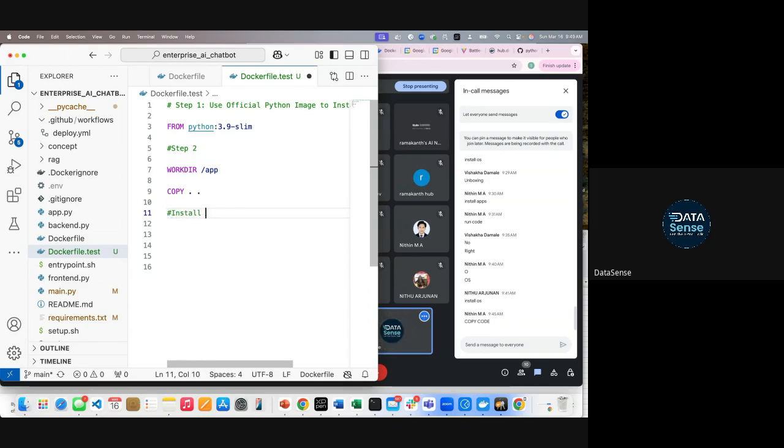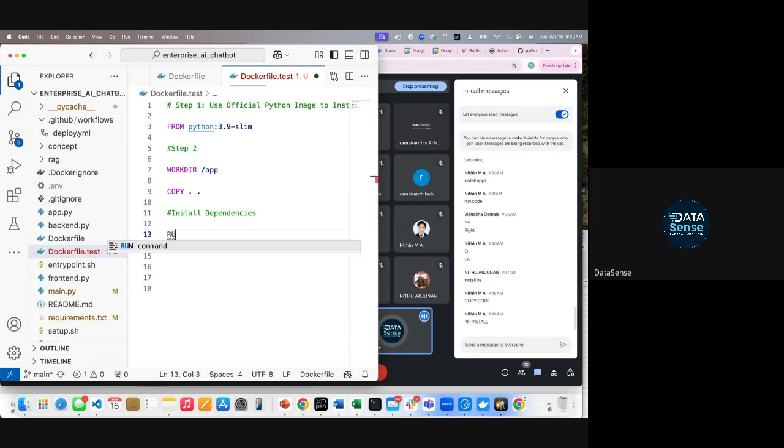Install dependencies. How do you install dependencies? What is the command to install dependencies of Python from a requirements.txt file? Pip install. You'll write this with the RUN command, because remember, this is not running in your system.